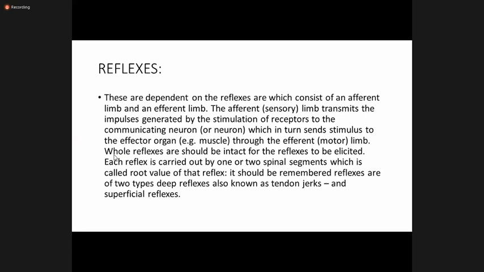It should be remembered that reflexes are of two types. One is the deep reflex, which is known as the tendon reflex, and the other is the superficial reflexes. The deep tendon reflexes are the knee reflex, ankle reflex, biceps and triceps, and the superficial reflexes are the corneal, conjunctival, umbilical, cremasteric, and anal reflexes.